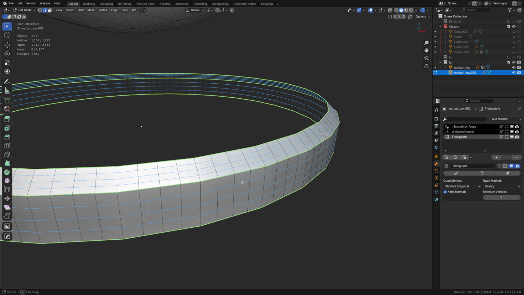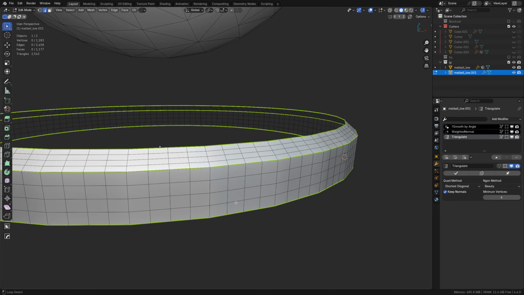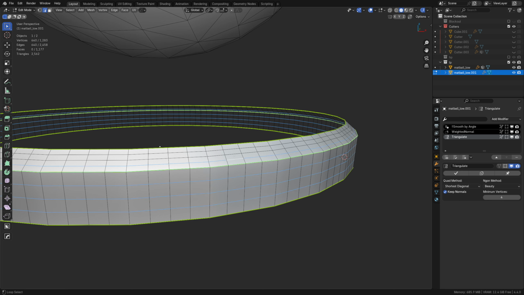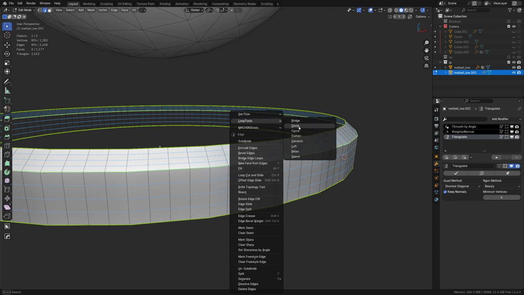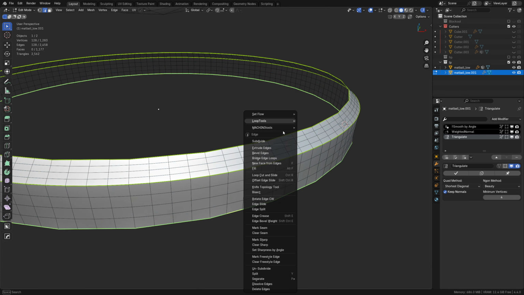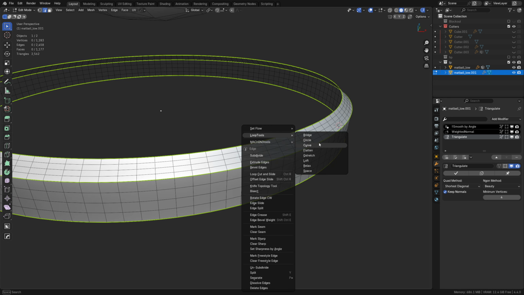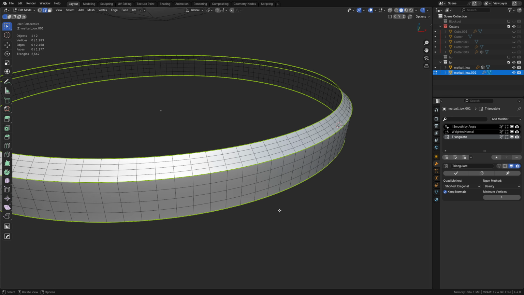Right click and click circle, but that is apparently getting messed up. Maybe I have selected something wrong. We'll try this again real quick. I have not had problems with this until just now, apparently. So I'm going to circle these ones first. Maybe I was pressing the wrong one. That happens sometimes, you know. Now I'm just going to select that outer one on top, circle that one. Maybe I was pressing curve or something. Anyways, you get the idea.